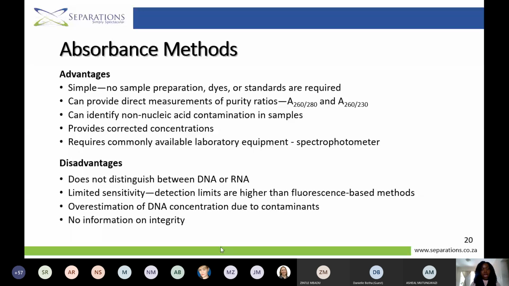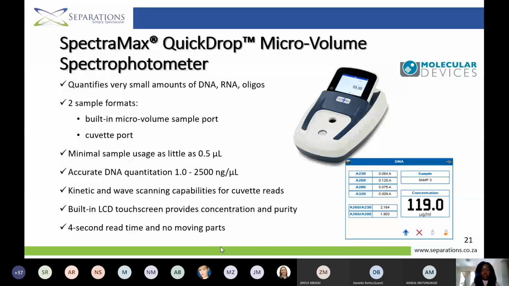However, if you're looking to do absorbance, and we saw in the first introductory slide that it is a method that is recommended by Illumina for purity assessment of your samples, we can offer you the QuickDrop from Molecular Devices. It is a very portable system with a touch screen, and it has 2 sample ports. So you can either use a droplet, and that droplet can be as small as 0.5 microliters, which is 500 nanoliters, or you can use a cuvette port for larger volumes.